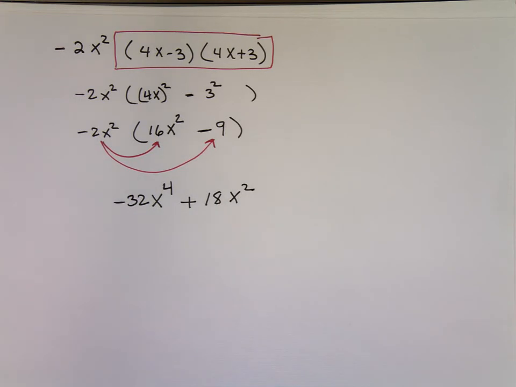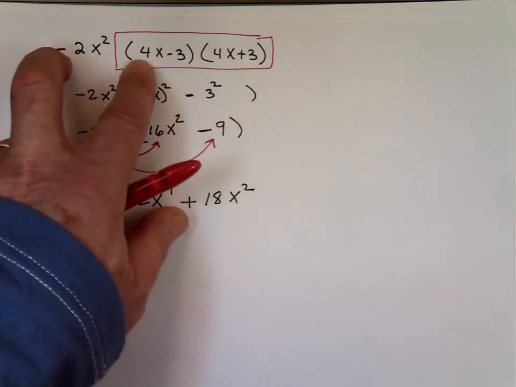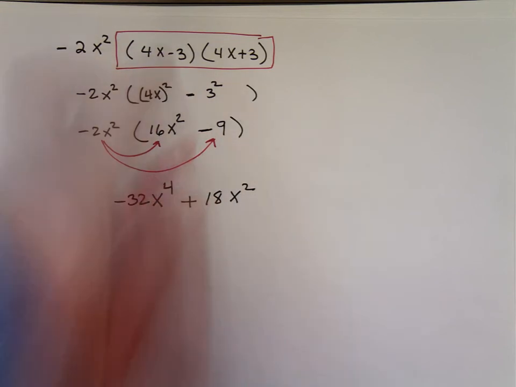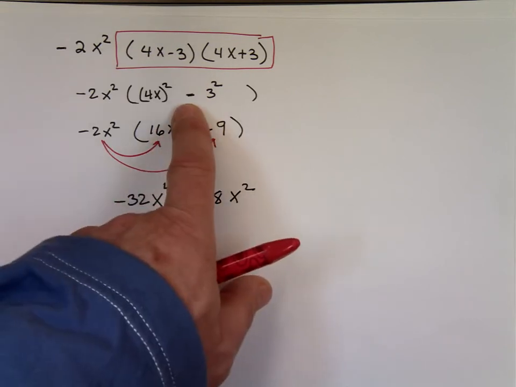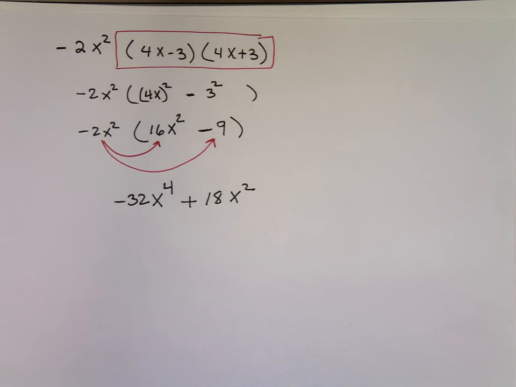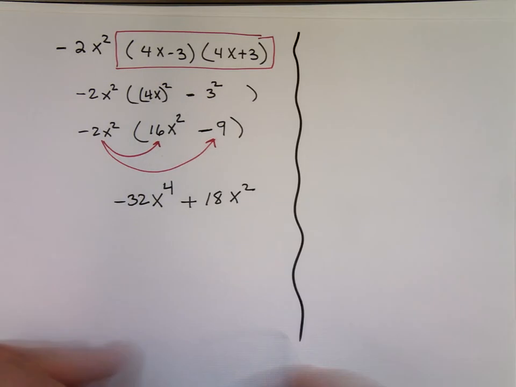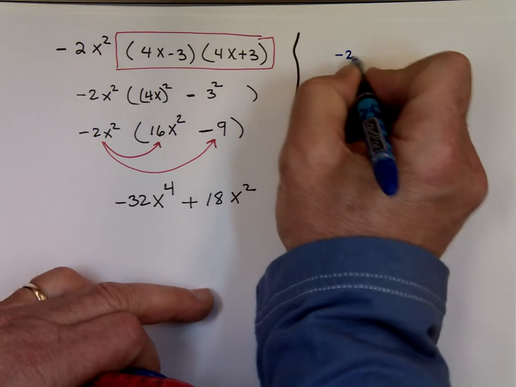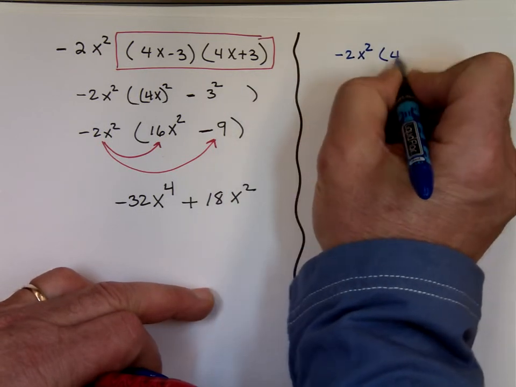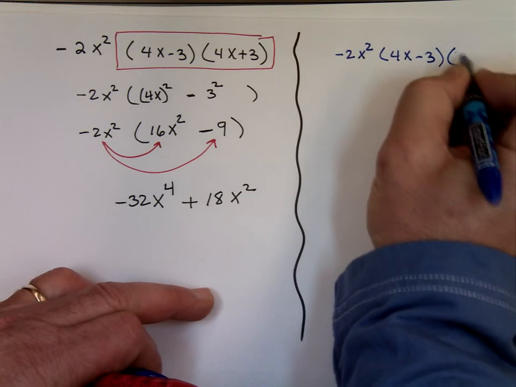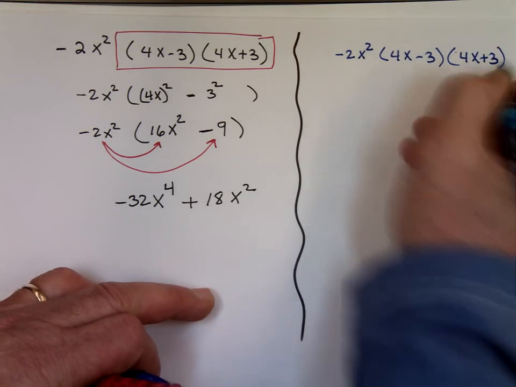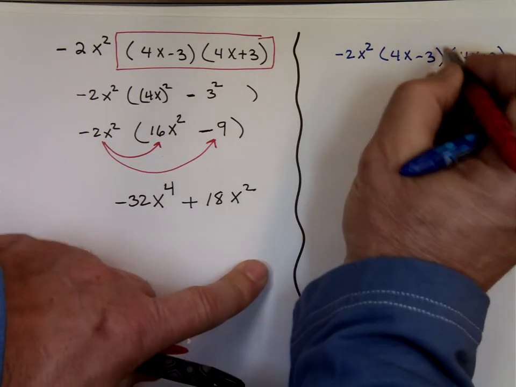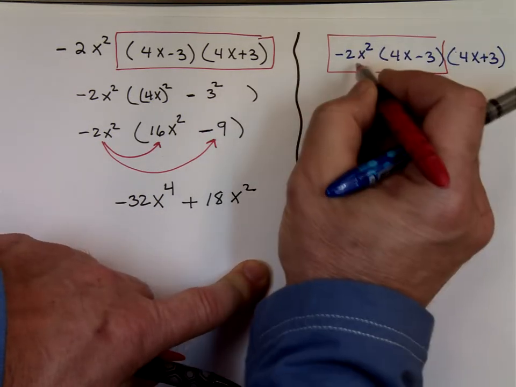So when you're multiplying three things, you can multiply the last two first or multiply these two first. If you multiply these two first, you will not be able to use the shortcut. If I decided to do this problem a bit differently, nothing wrong with it, but I can't use my shortcut. So if you decide, you know what, I'm not going to listen, I'm going to multiply these guys first, I said, go ahead. Multiply them. What are you going to have?